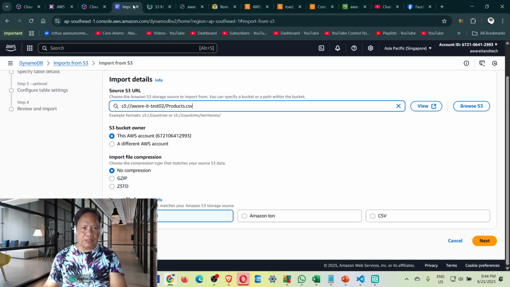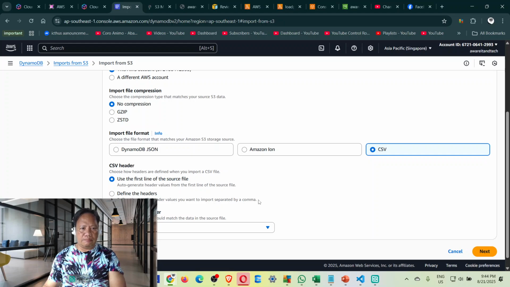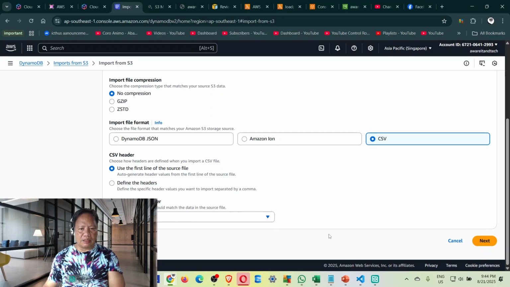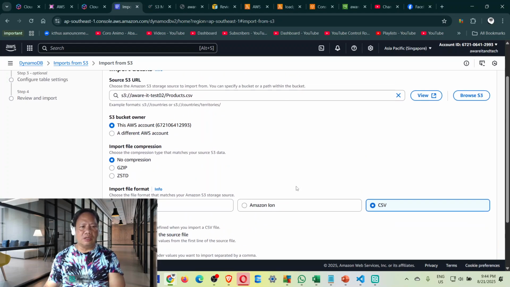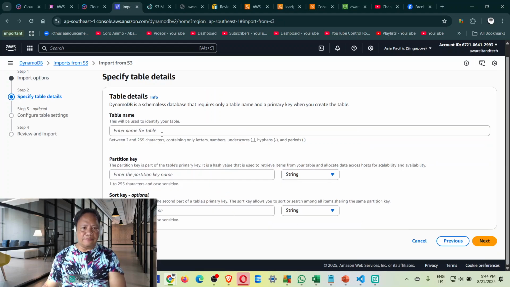Hopefully it matches. It's very slow. And then no compression, and since that's a CSV file, comma separated, and we're going to use the first line as the source of the fields, and we're going to click next.